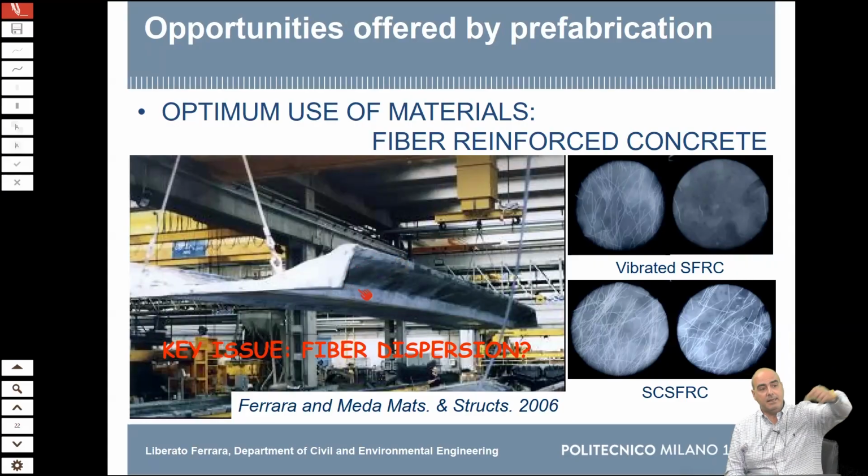Think that you need at least 2 centimeter cover. It's true that these elements come with some kind of waterproofing and you can have thermal insulation, so the concrete is never directly exposed, but you have to give at least 2 centimeter cover because that is the minimum. Also for tolerances, because if you give less, you risk to have even less. 2 centimeters, then you have the reinforcement, which is at least 8 millimeters, so you have another centimeter. And then you need to give some distance from the neutral axis, otherwise your bending action is not guaranteed. So you end up with a thickness of that wing which has to be at least 10 centimeters. Then you can decrease it a little bit toward the edge. But on average, it was about 8 centimeter thickness, not less. 8 centimeters means 200 kilos per square meter on the top.